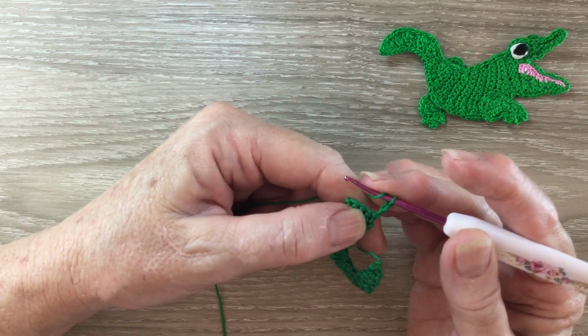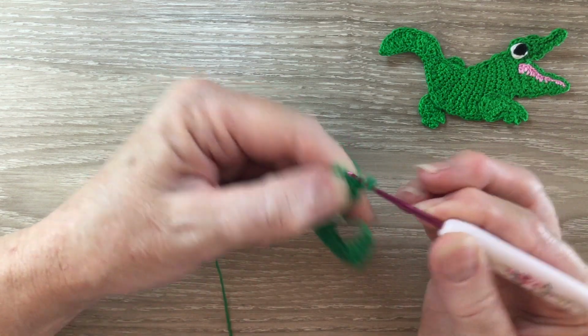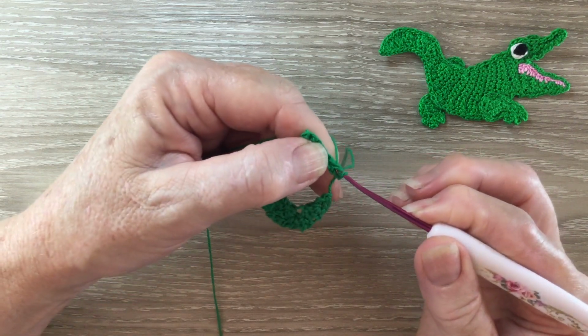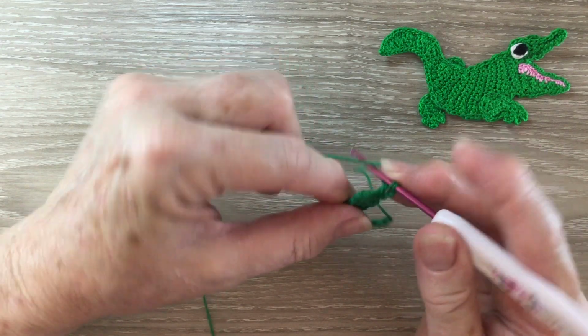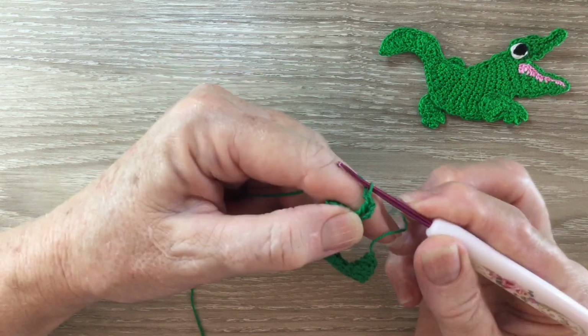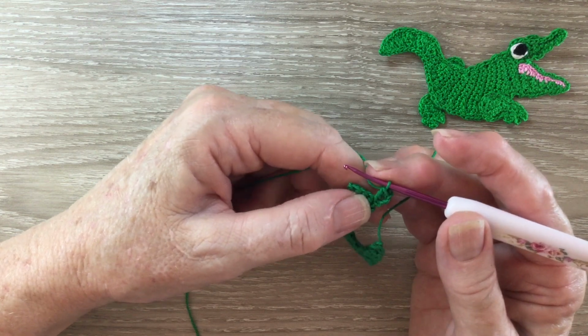For a double crochet, put the yarn around the hook, hook into the first stitch and bring up a loop. Yarn around the hook, take the hook with this yarn at the end through two loops, then yarn around the hook and take the hook with this yarn at the end through the remaining two loops.